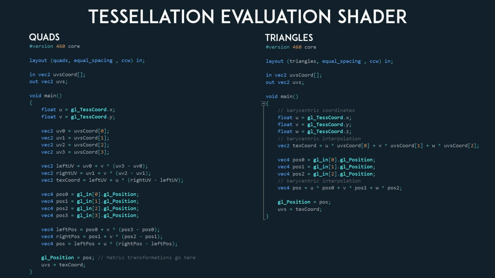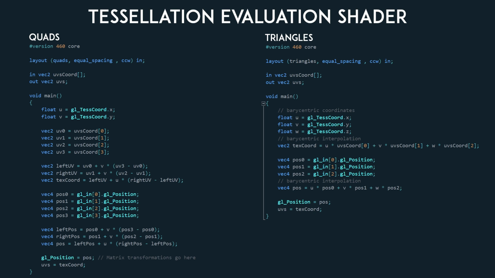So the shader itself does not automatically give us the final position of our vertices. We instead have to make use of this input to get our position and global UV values. Since I have a quad here, I'll go for a bilinear interpolation, which is basically the same as the algorithm I used for the plane generation. Both the position and texture UVs use the same type of interpolation.